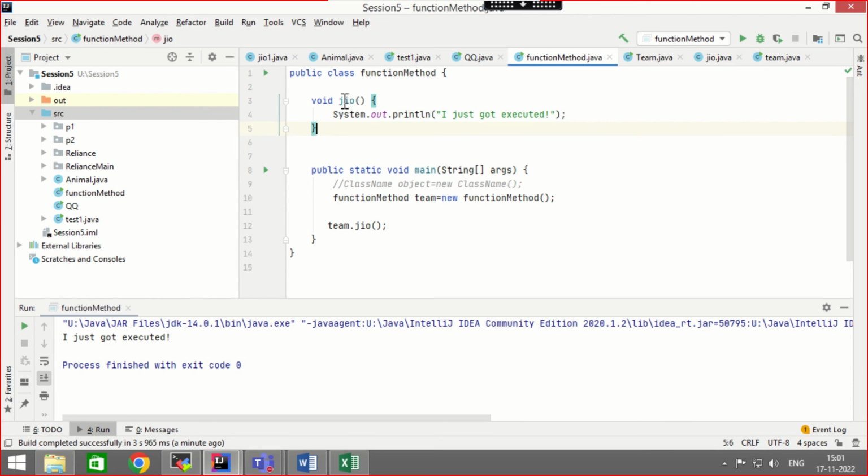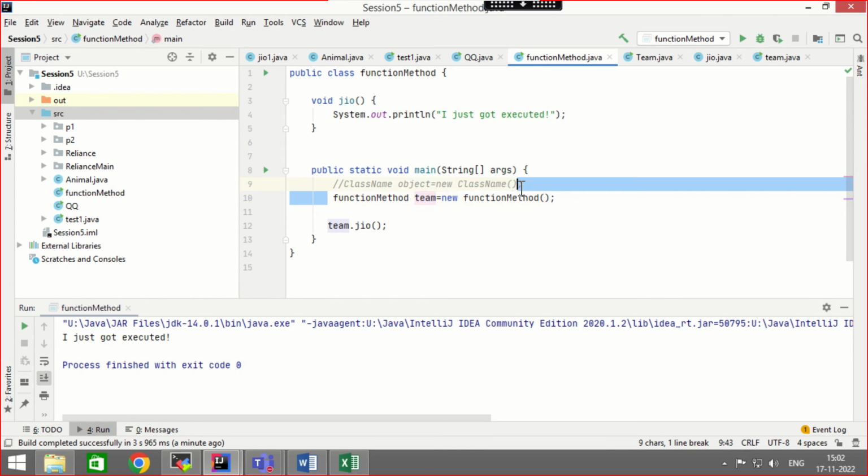To call this method, we go inside the main and create an object: I give the class name and the object name, anything you like, as of now team, and new FunctionMethod allocates the dynamic memory.